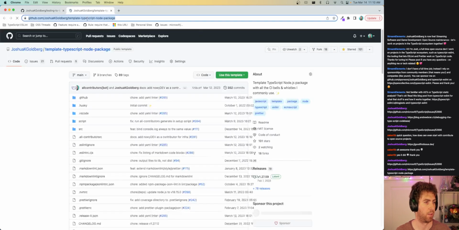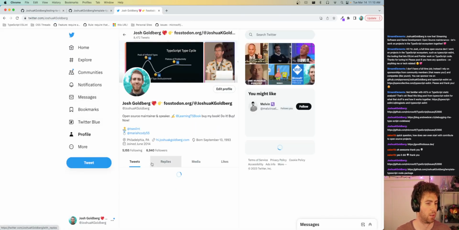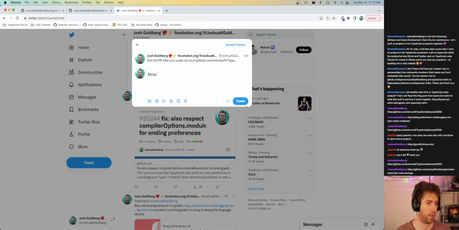You know what? I'm gonna post this on the social medias, just to keep folks updated. Now I'm testing out the template. Testing out my template TS repo to see if there's anything I should fix up. Just 100 stars.